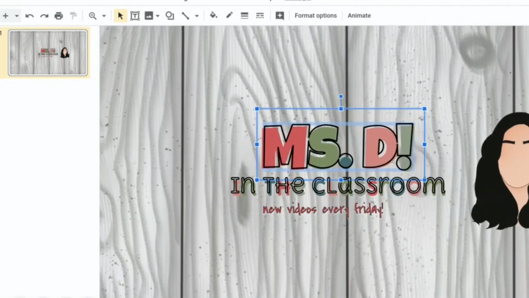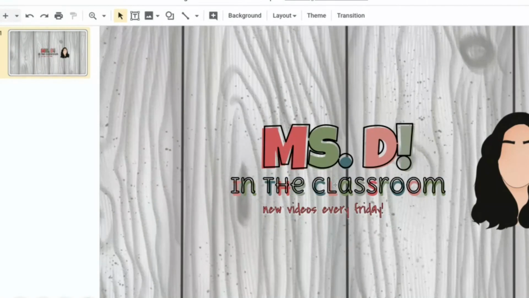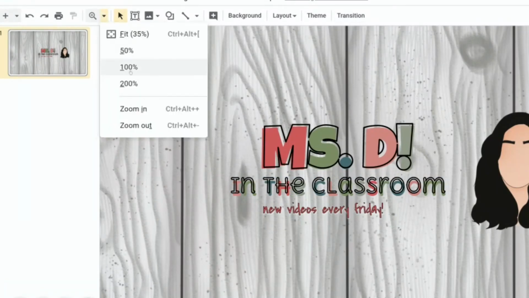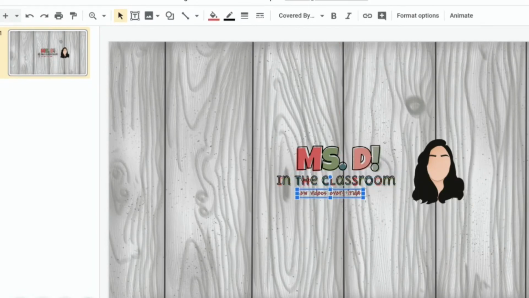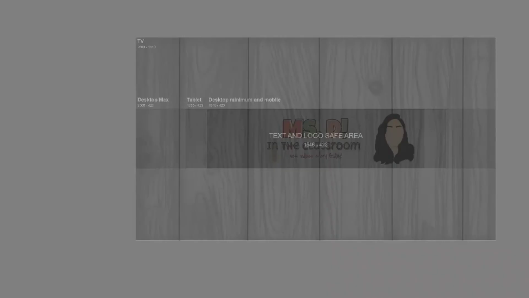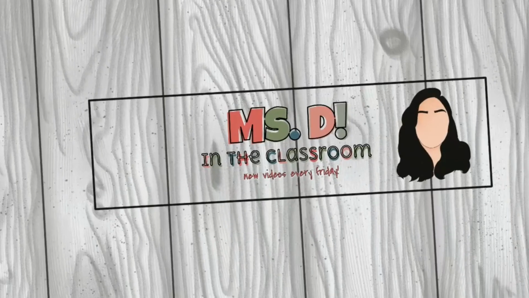Once you have everything the way you like it, you can go to File and save current slide as either JPEG, or I forgot what the other option was, but you can save them both as pictures, and you can stop here or you can continue like I did. Again, I have my template here, so I know exactly where I can and cannot draw, and I again draw another box around that, and make sure you remove the box before you save any of these images.